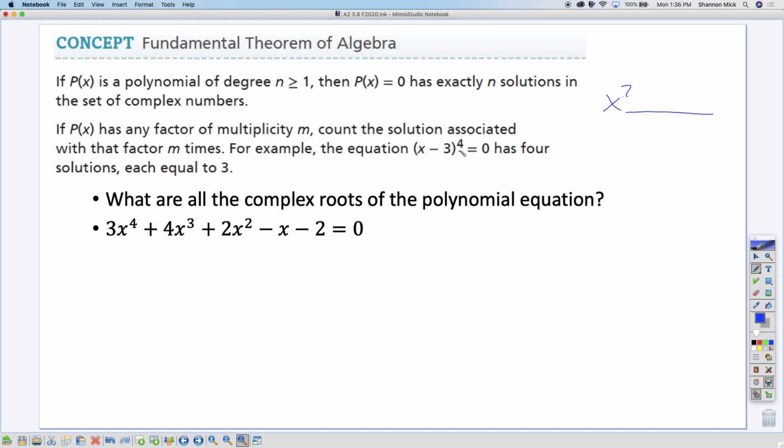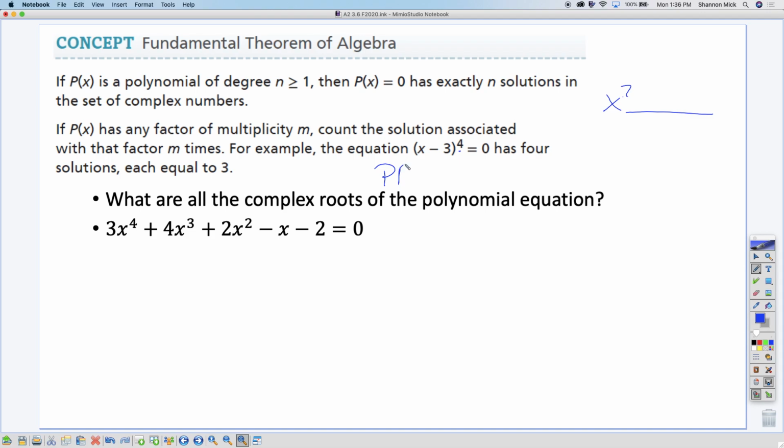Synthetic division, right? Because every time I divide synthetically, it decreases by how many? 1 each time. So we only need to get it down 1 to possibly be able to group it, right? Or if we could get it down 2, we could use the quadratic formula, couldn't we? So we need to figure out a place to start. So guess what we're going to list? Our PRZs, so we have a starting point.